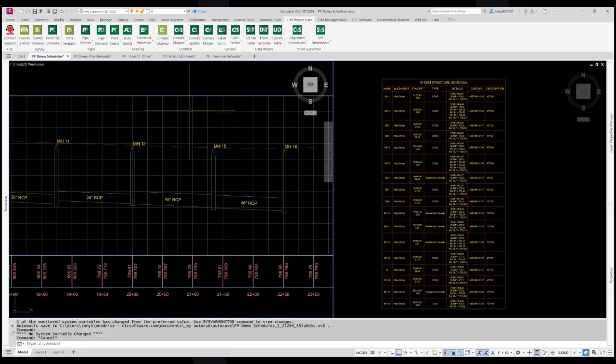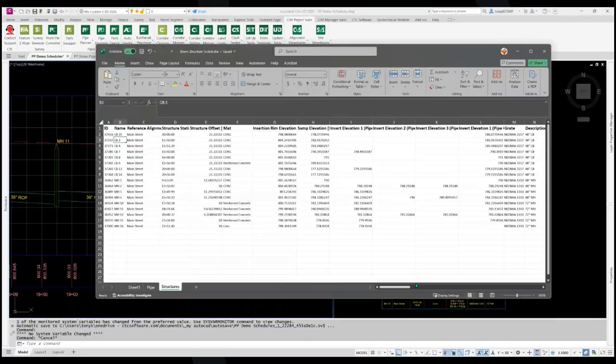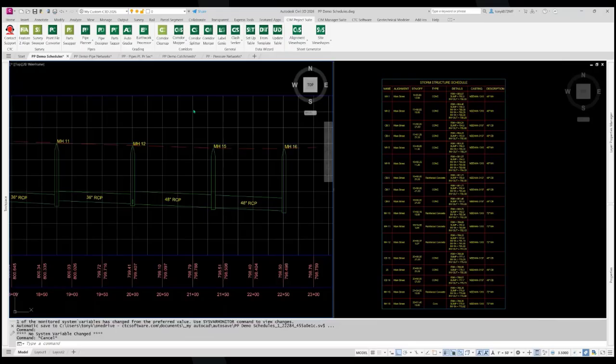Oops. So let me change a couple of these where it says reinforced. Not sure if that's an editable field or not. Let's try this one. We have another tool to do that as well if this doesn't work. Well, let's try that. And I'll save that again. And now this time we'll go to import that. So I'll hit the import.